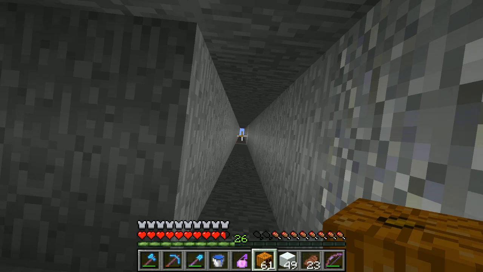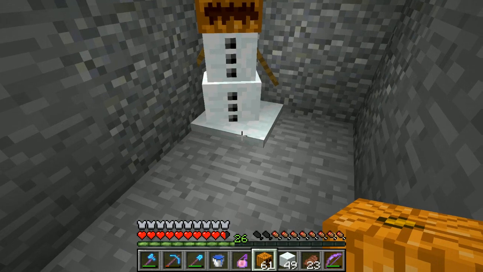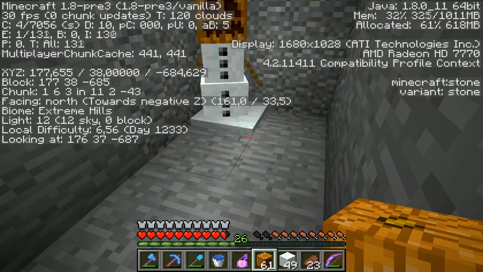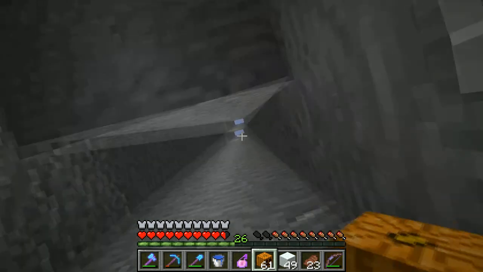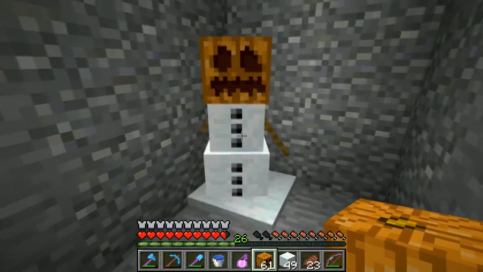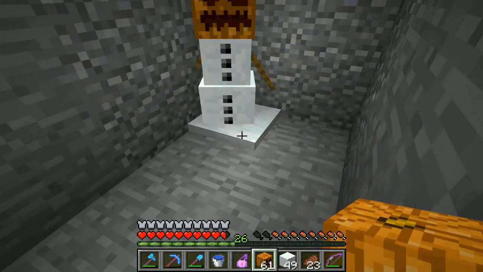Okay, so I dug a hole straight down and put a snow golem here, and of course it will produce snow here as well. So in this biome we will get snow. It's an extreme hills biome. We will get snow everywhere basically. And we also got the snow from the snow golem in the plains biome. So now we will have to find some biome where we don't get snow and see if it is a different thing there.